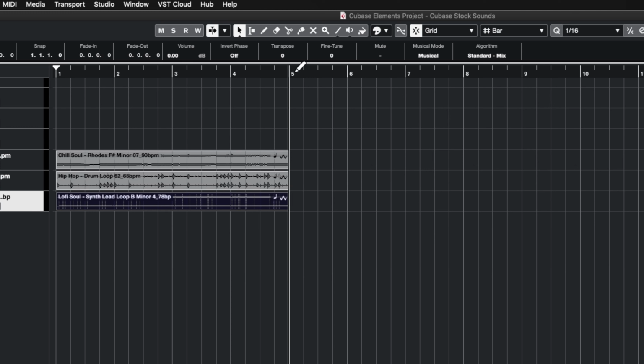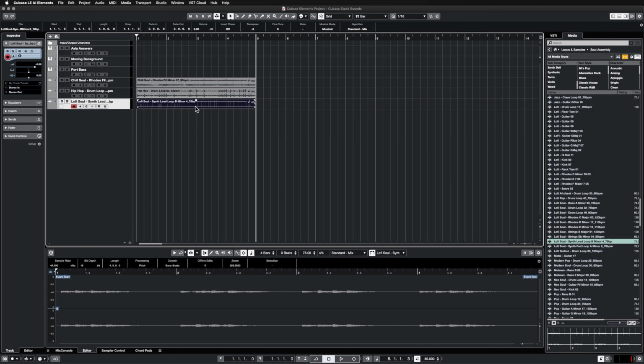So what I need to do is transpose this. I can either go 5 semitones down, or I can go 1, 2, 3, 4, 5, 6, 7 semitones up. So let's try 5 semitones down, -5 in this little information line. So this information line gives you the info on whatever you are clicked on. Because I'm clicked on this chunk, it's telling me all of the pertinent information for that chunk.